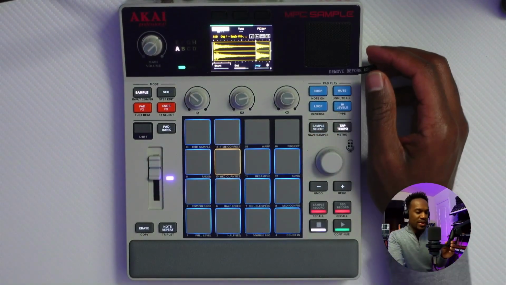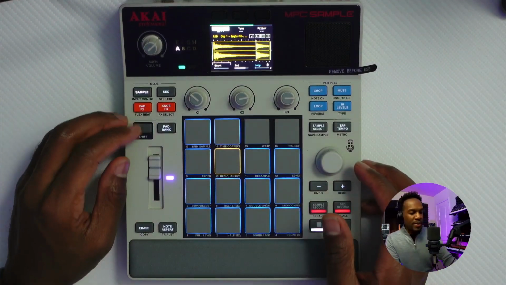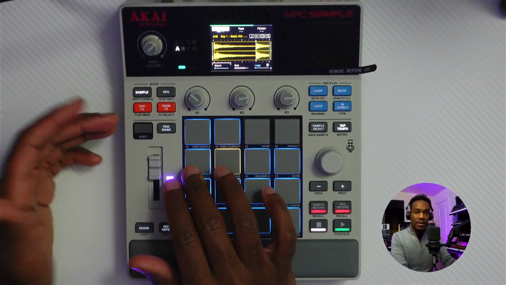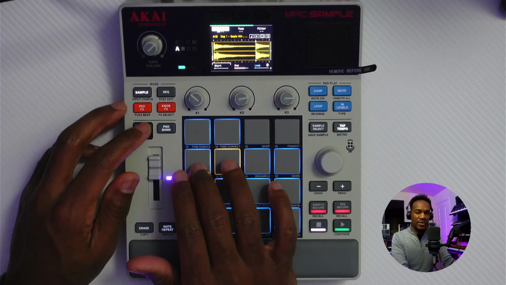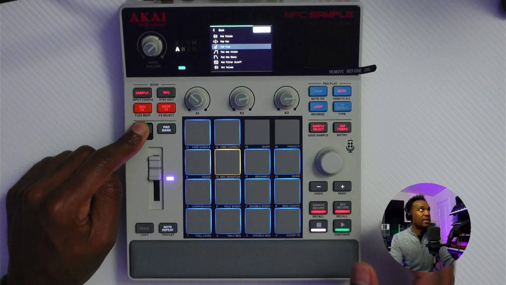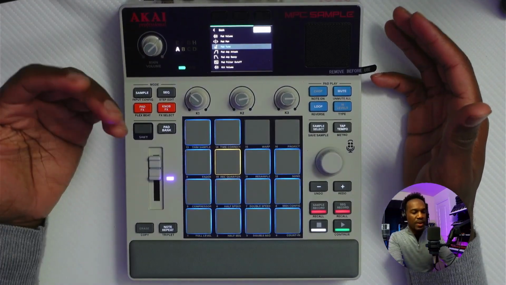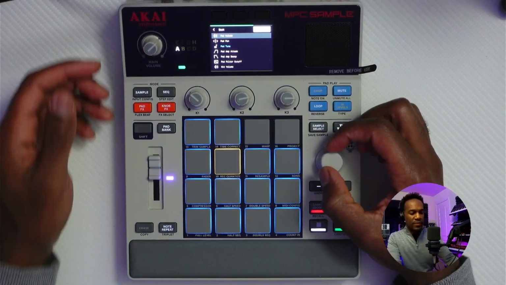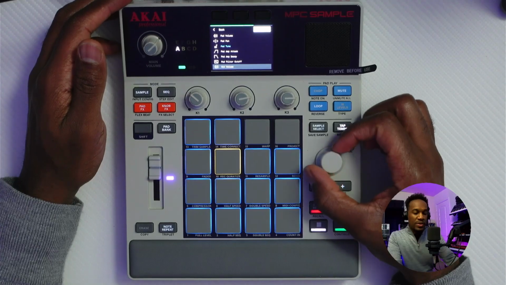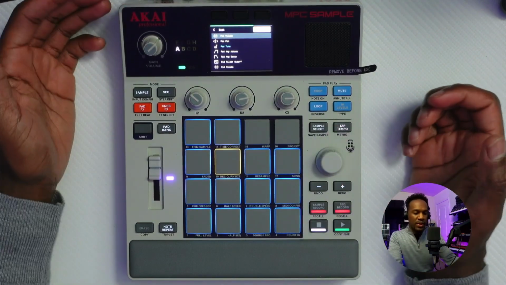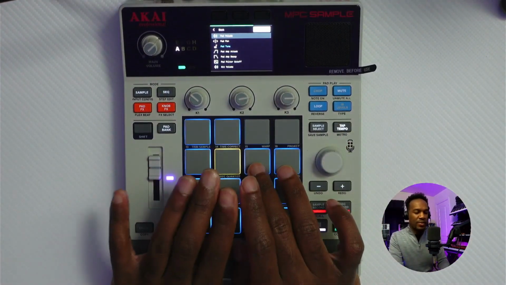So in previous videos, I did talk about the fader, but what I'm going to do today is expand on all of its attributes, all of its functions. If you hold Shift and you press the 9 pad, you're presented with a menu, and in this menu, you have a series of fader functions. And what I'm going to do is sweep through each of them so you can hear the effects of them. I have a sample pulled up.